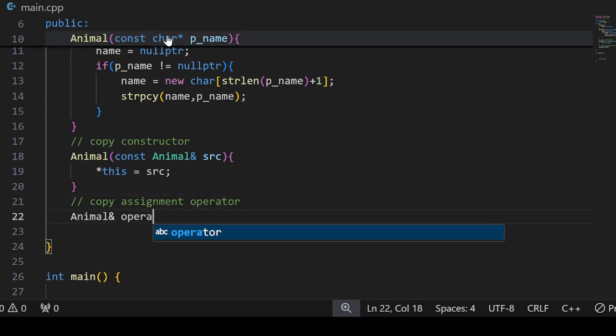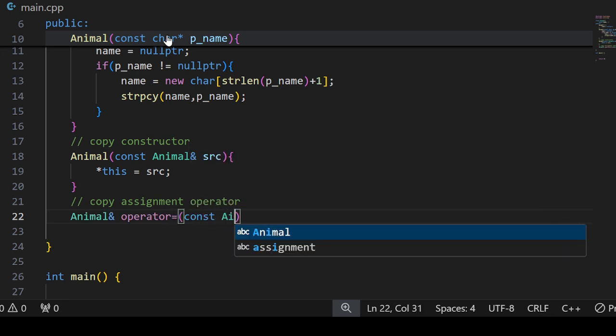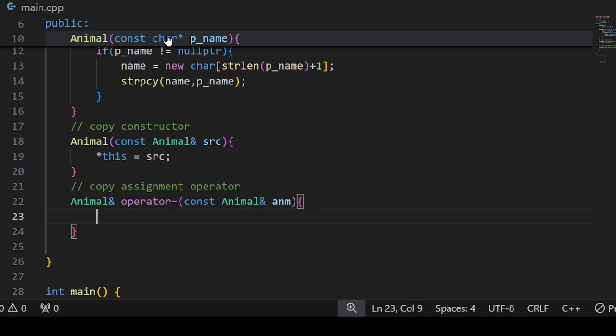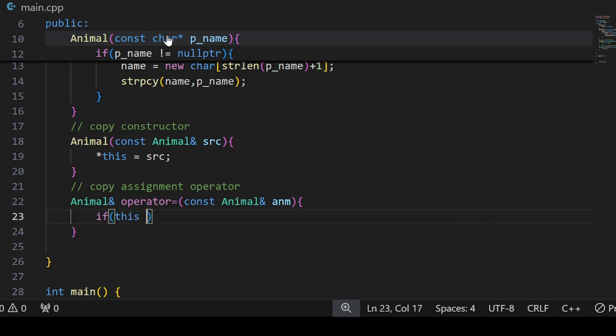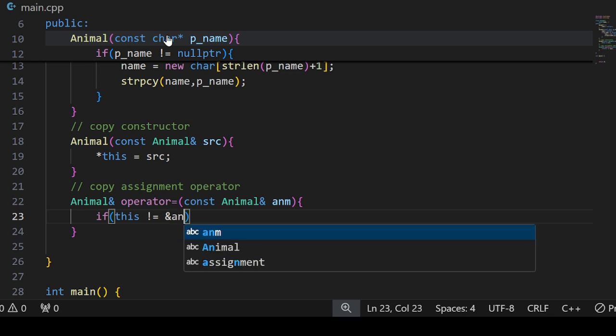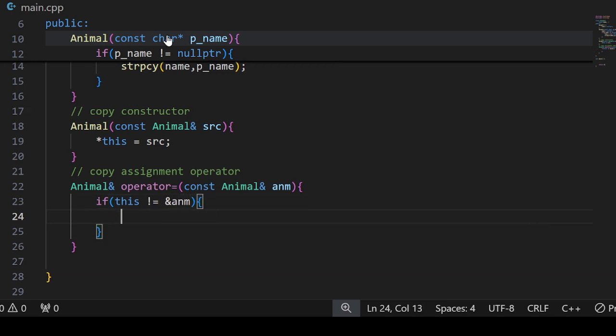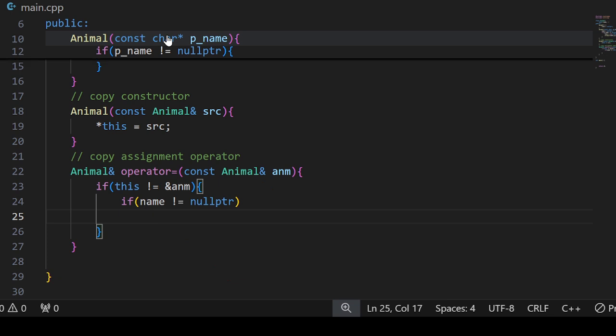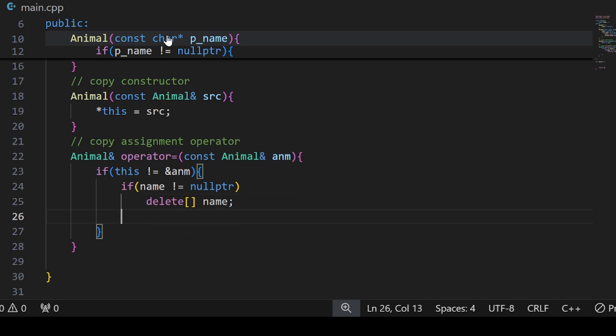Reference return type, operator overloaded, and if the current object is not the same object as the source object, then you do the copy. If name is not equal to nullptr, you release the memory and set it to nullptr.